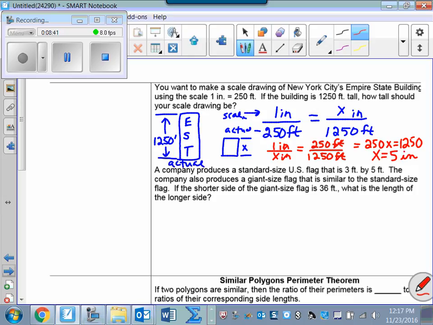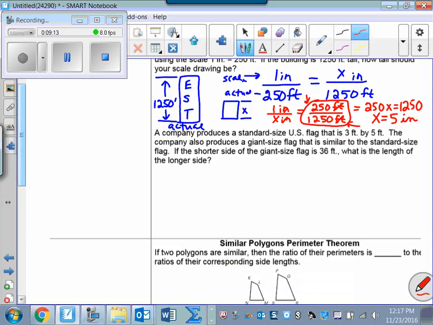And I know that x is in inches, right? x is 5 inches. Actually, it didn't do me a bit of good to swap this because I didn't simplify this here. You see that silly mistake I did? I switched my means, but then I didn't simplify this fraction here. That's what I should have done. I would have had 1 over 5. If I simplified this, it would have been 1 over 5. And then I would have directly gotten that x equals 5. But nevertheless, I got x equals 5 inches, and that's how tall our scale needs to be.